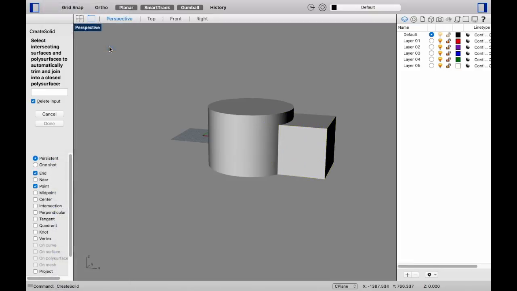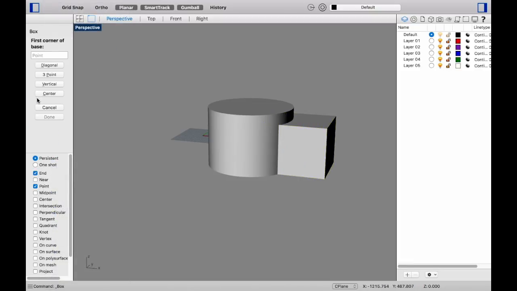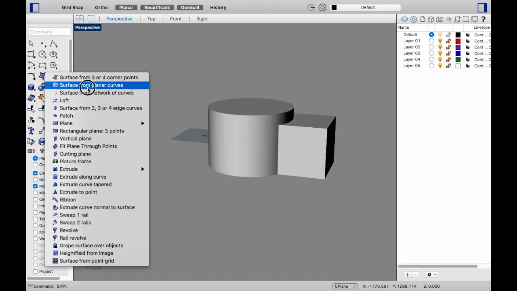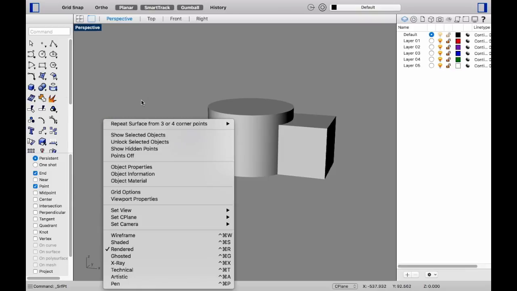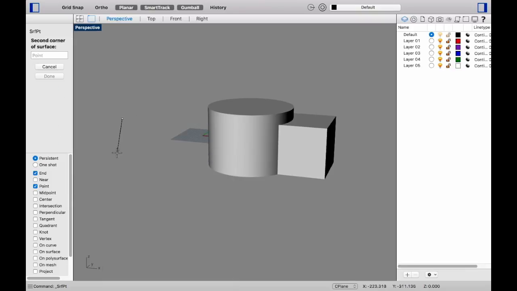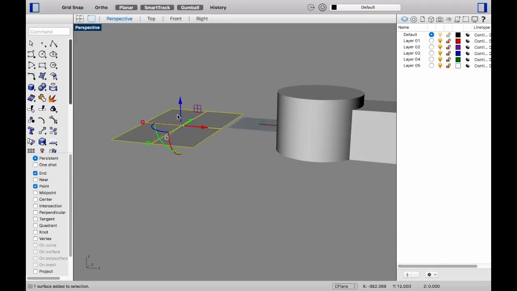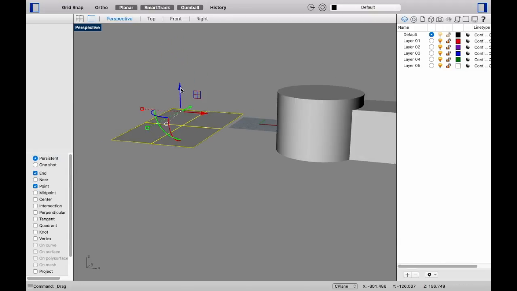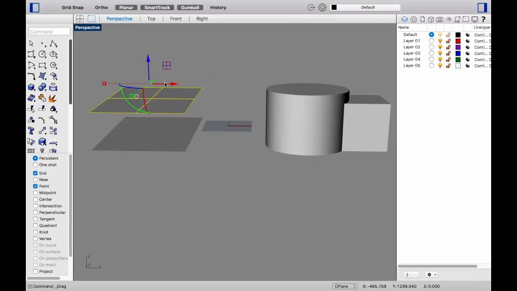Create solid is also an interesting tool. For example, you've made a set of surfaces, and you place the surfaces in a way that it forms a cavity inside.